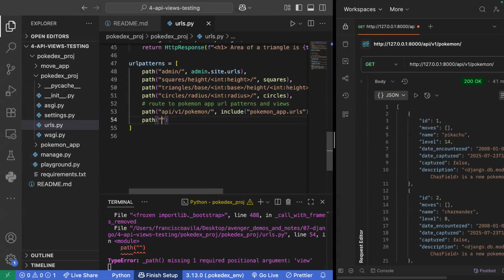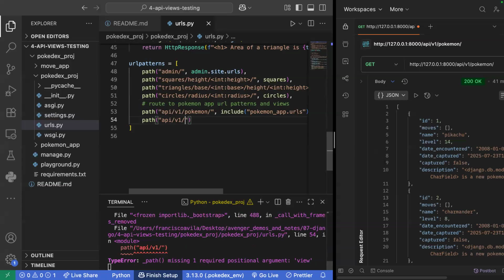So it would be, and this is for a specific Pokemon you said? For moves. For moves. So it would be, would it still be API V1 Pokemon?